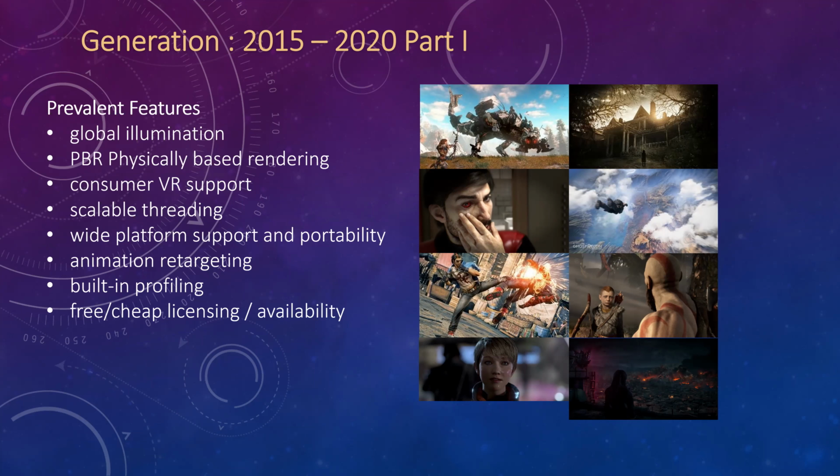Which brings us to free and cheap licensing and availability, right? This is another thing that we tend to take for granted right now. It's like, you want Unity, just download Unity. And if you're using it in a more professional sense, you might have to pay, I'm not sure what it is now, like $1,500 or so for a license, which is less than a man week's worth of salary.